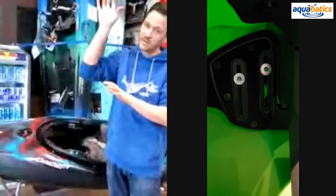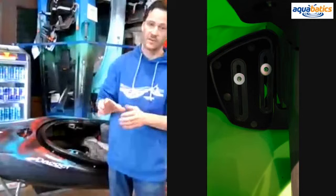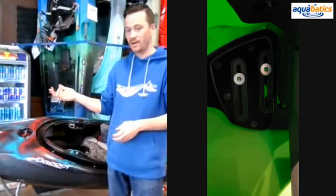Give it a bit of a shake. Sometimes they can also twist a little bit. And you should be able to fill up pretty much the entire front of the void that's up there in the front of the boat. Once you've done that, tighten them back in, you're good to go. Then you're going to want to grab your first block of foam.